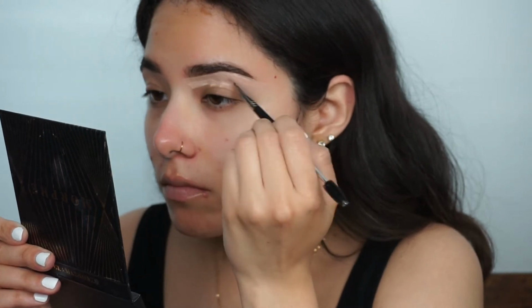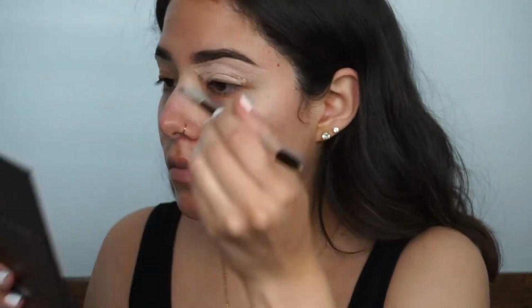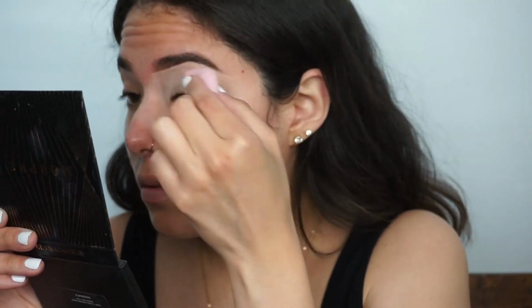After I clean up my eyebrows with the Louise base, I also apply it all over my eyelids, so that when I put on my eyeshadow, the colors pop. And to make sure that the product is evenly distributed, I pat it in with a small beauty sponge.